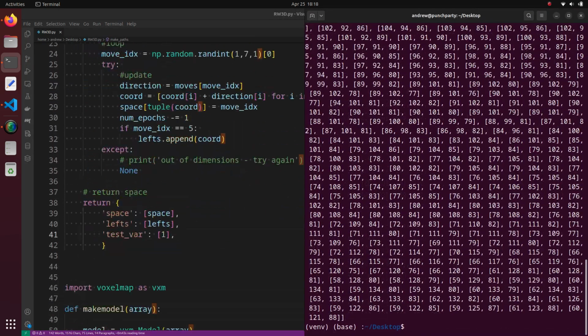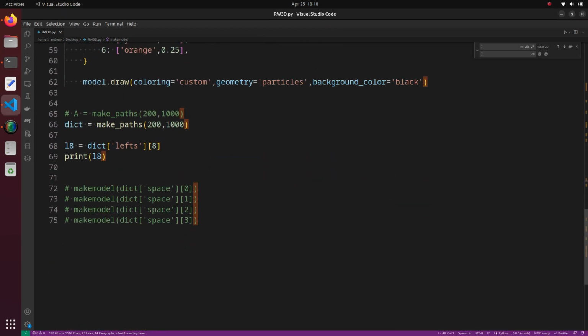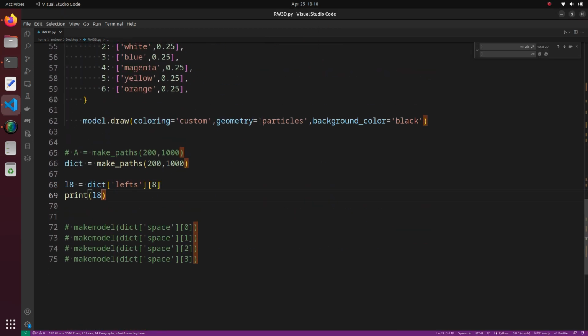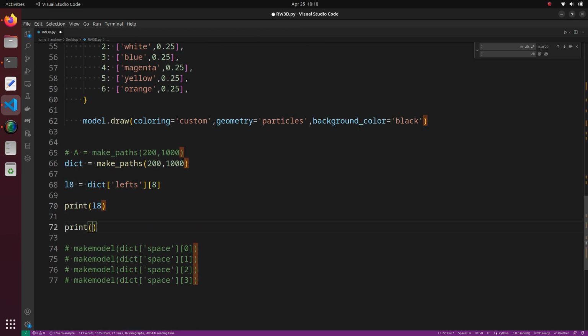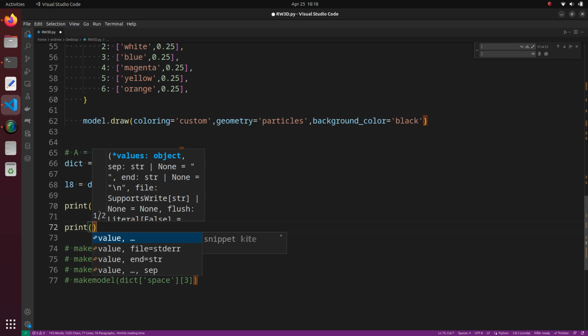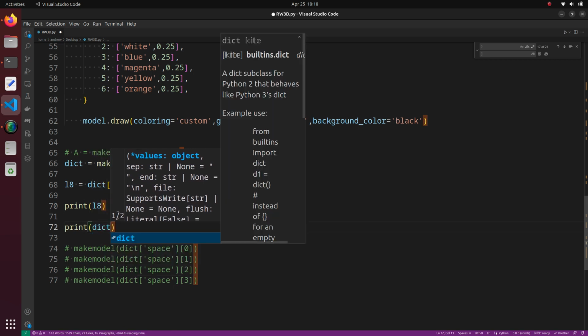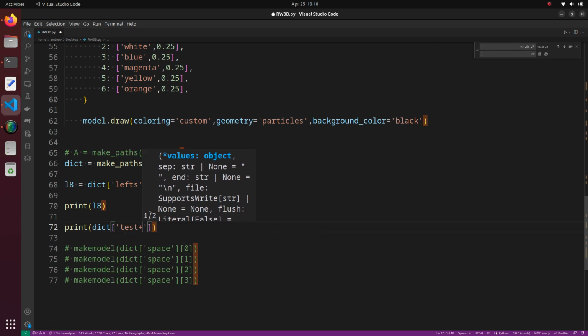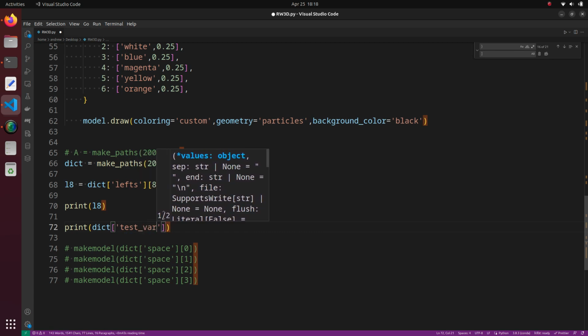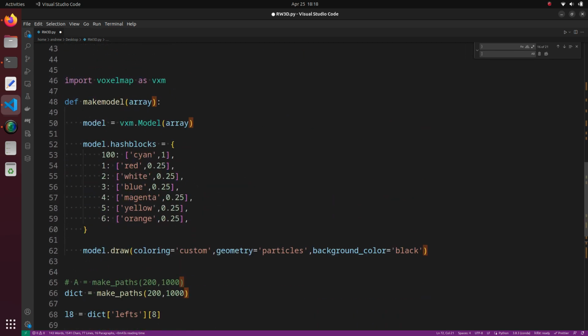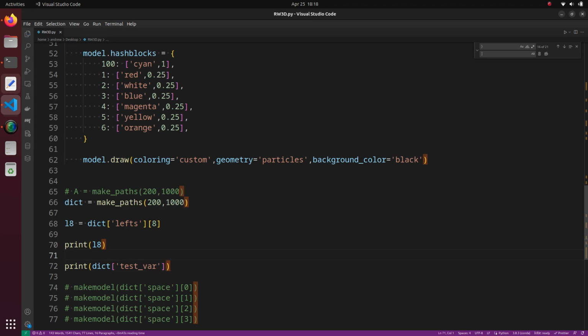Now, if you wanted to really test and be sure that it's making 16 simulations, you could instead print the dictionary test variable, right? Test var. And so that will print 16 entries of 1.